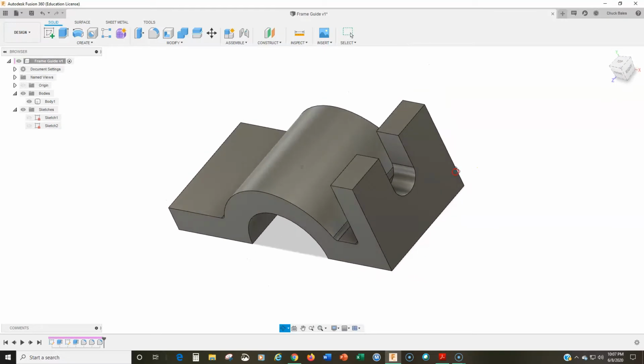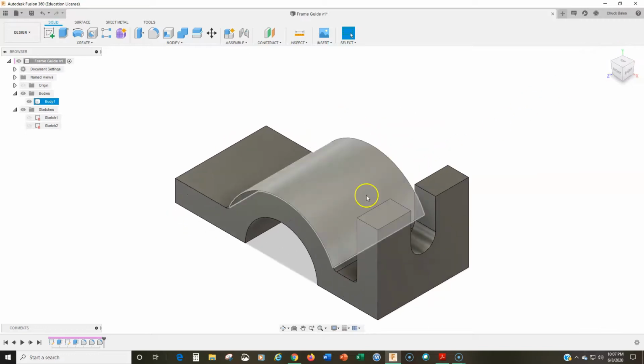So hopefully that helps with understanding how I'm going to be grading. I'm not just going to be looking at your model and say, yep, you got the model done. I'm going to be inspecting the model to make sure that your timeline shows a clear and efficient path to completing the model, and that your browser over here has parts that are used in the model creation, that you don't have any extraneous parts, bodies and sketches, and that you don't have sketches that are not constrained. Okay.